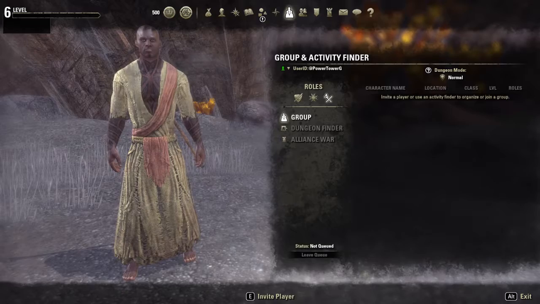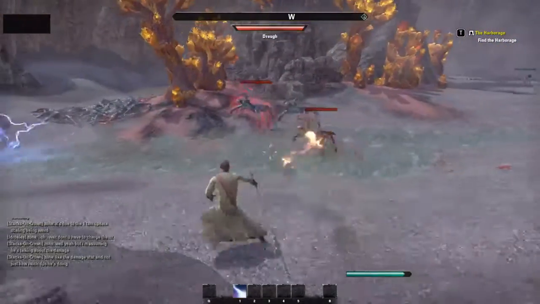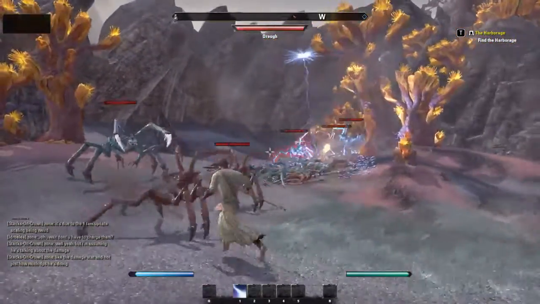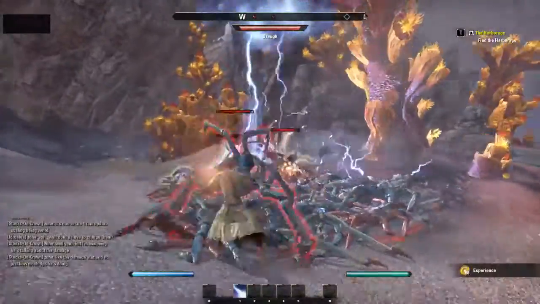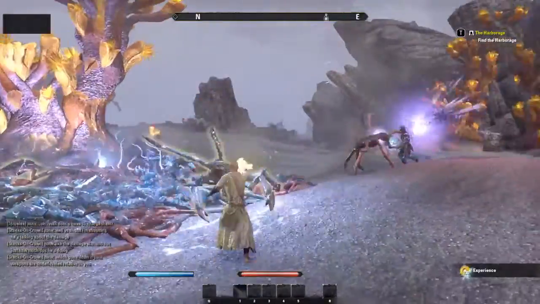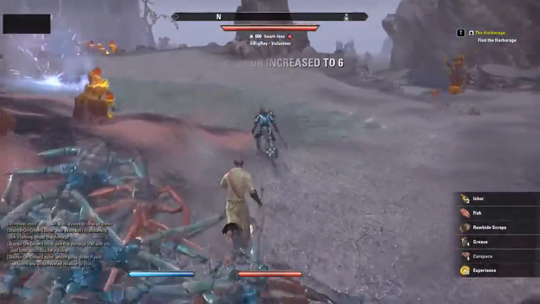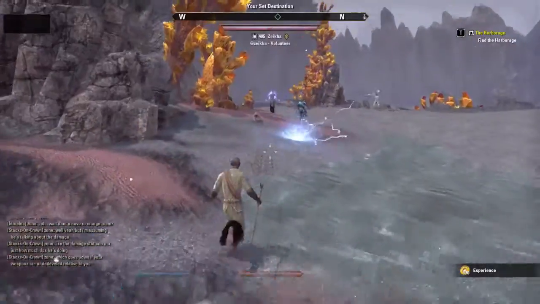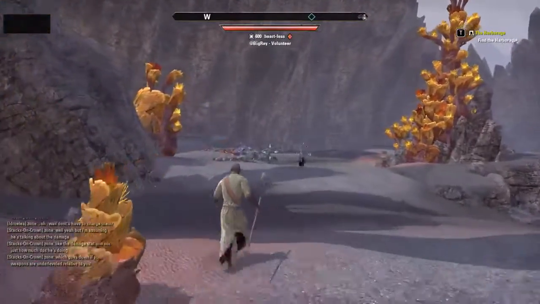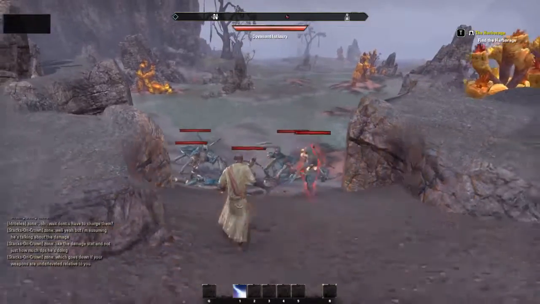Group finder? What? Oh, I don't need that. See, these guys are all pulling them. So I'm just going to go tag them all and get the XP from it because I'm not in a group right now. I may ask these guys if I can join their group. Oh, no, he teleported. Okay, why is there no enemies? Usually there's more. Okay, whatever.